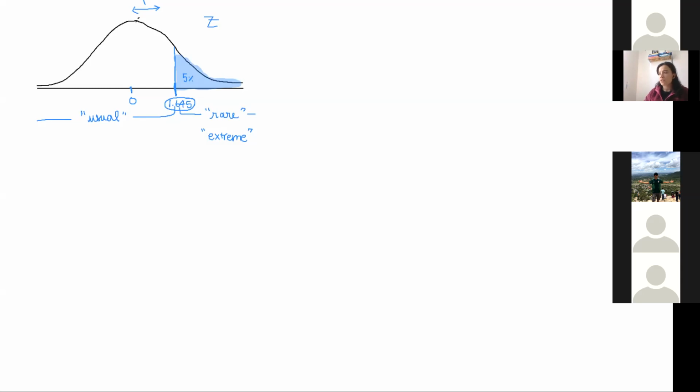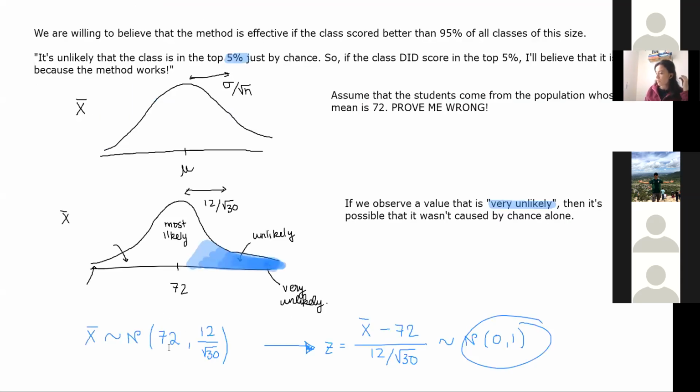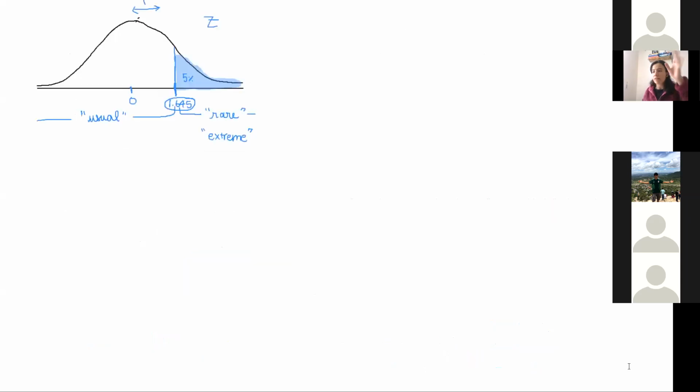Can I please see a show of hands for those of you who understand the reasoning behind this? Miss, could you show the calculations again? Yes, so over here I'm just saying because the normal distribution has a mean of 72, a standard deviation of 12 over square root of 30, if I subtract the mean and divide by the standard deviation, that will have a normal distribution with mean 0 and 1, so a standard normal distribution. That's just for me to be able to go back to my standard distribution table. But do you want us to write it down? You don't have to write it down. You'll have all of the information later. This is just like ideas.